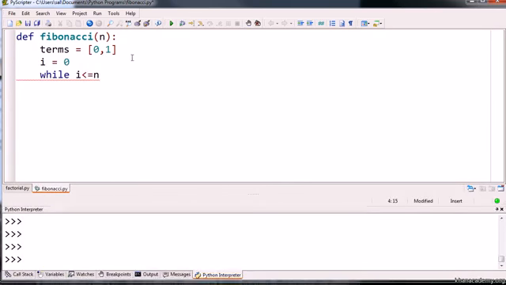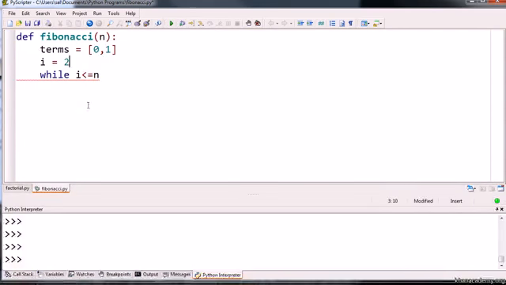And actually, frankly, I shouldn't start at 0, because we already have the 0th term and the first term here. And we want to construct the second, third, fourth, all the way to the nth term. So actually, let's start I at 2. We already have the 0th term and the first term. We then want to construct the second term. So that's why we're going to start I equals 2, all the way up to and including the nth term. That's why we say less than or equal to n.